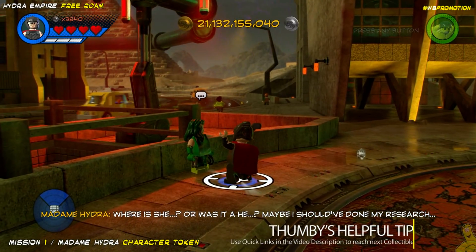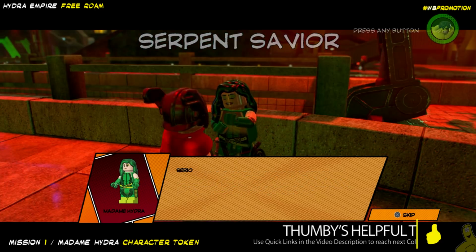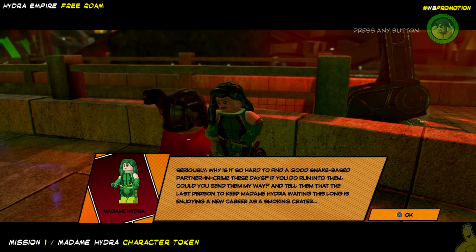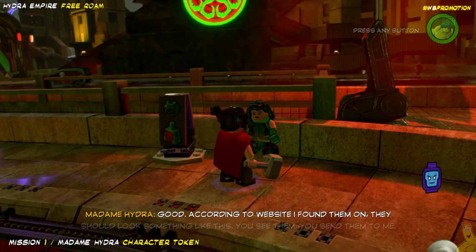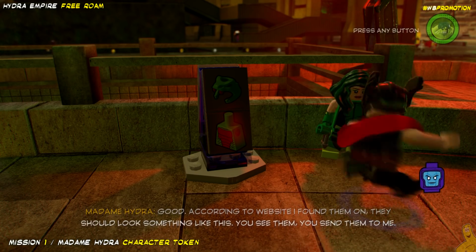All right, next up, we've got a mission. This one is Madam Hydra's mission, and let's see here. Oh, she wants us to dress up. That's right, we got a little cosplaying to do, so we're going to head back to the Avengers Mansion and match up with a helmet and a body piece that looks like that.